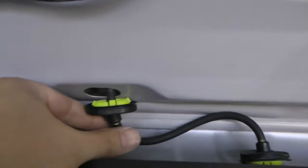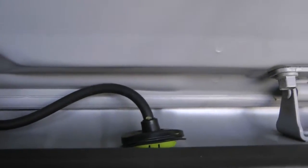I just wanted to show you guys a step here. So this does pop out. This one pops out. I'm thinking of maybe punching a hole in the rubber to run the other tube, because this is the rear washer line here and I don't want to crimp that or prevent that from working.